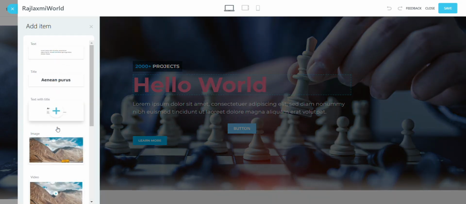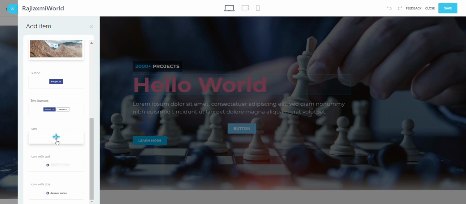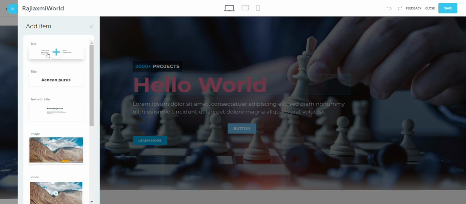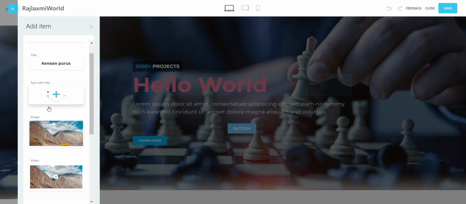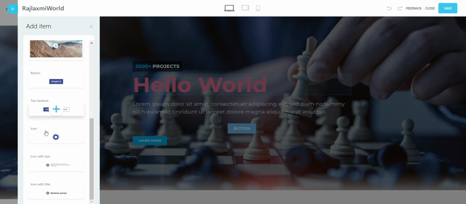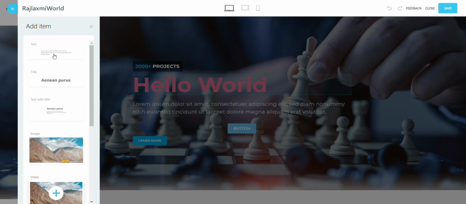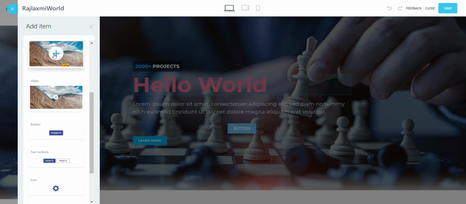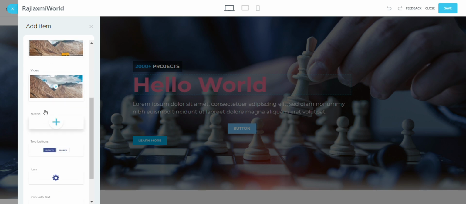Here we already have some items like text, title, title with text, image, video, button, two buttons, icon with text, icon with title. So here I am adding a button. You can select any of the items as you want to customize your super block.